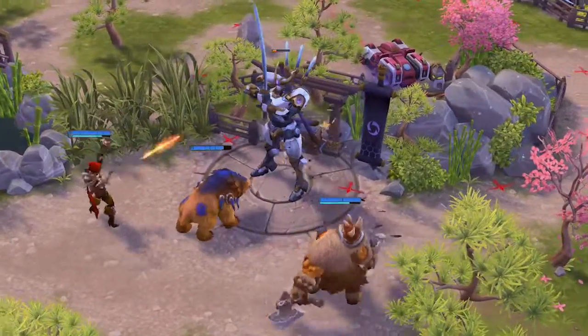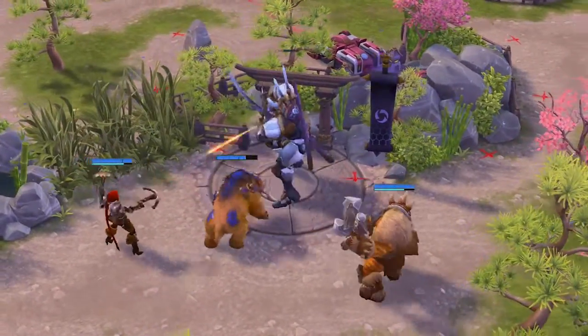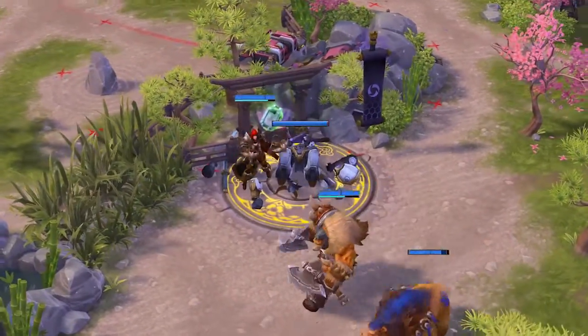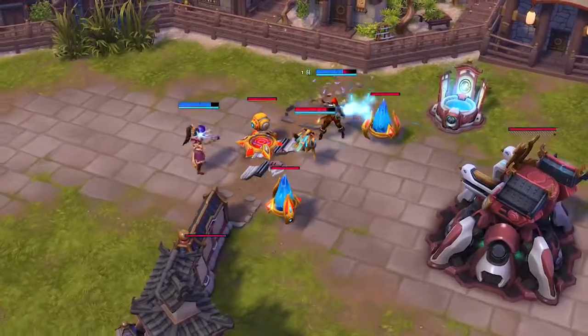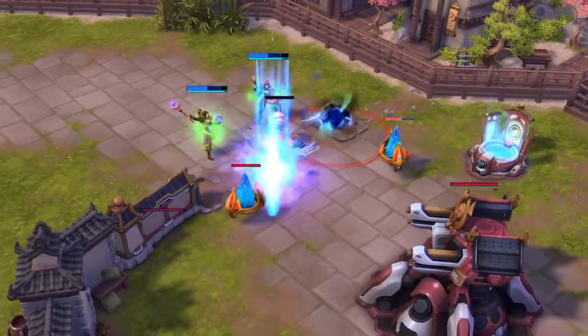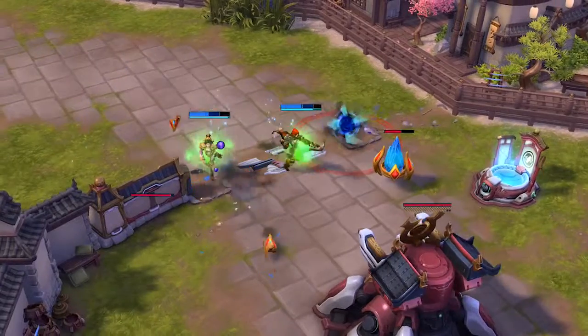This hard-hitting sentinel will cast a heal on himself once damaged, but if you can secure a takedown, you will be rewarded with a healing pulse token. Upon activation, this item will release a pulse of restorative power that will apply a moderate heal to all nearby allies over a short duration.